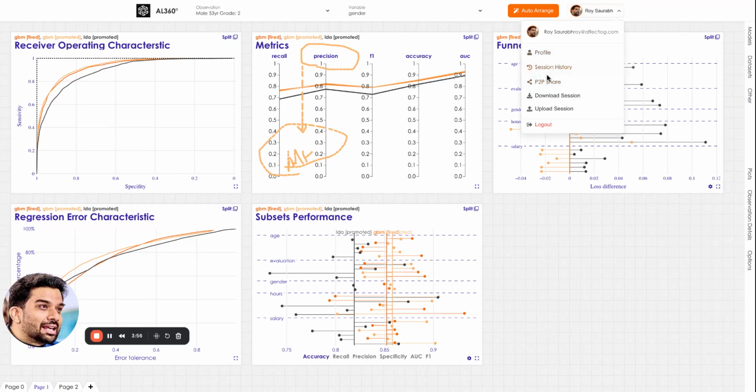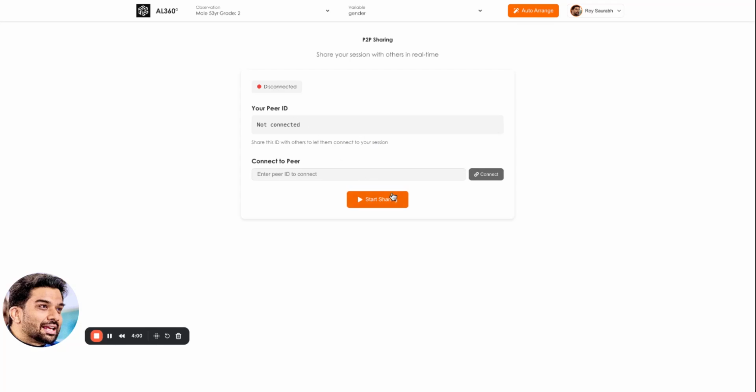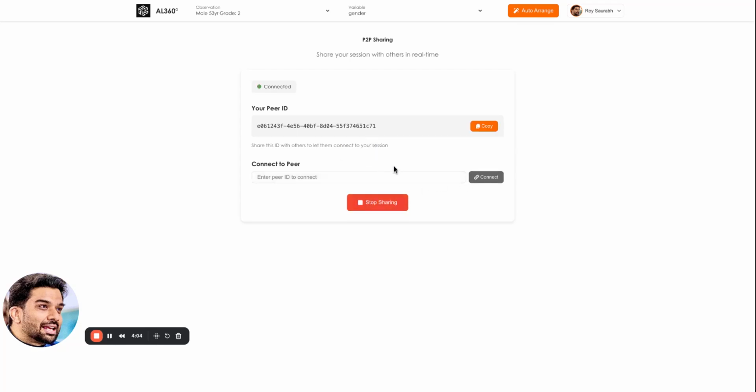But what's more interesting is you can also share over local networks, because many a times this is sensitive data which cannot be put on the network. So to be able to ensure that your fellow data scientists and your team can actually still collaborate on certain things, you can copy this in your other client ID, which is on the same network, and then have the same access to the dashboard which you see here.